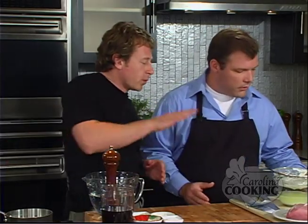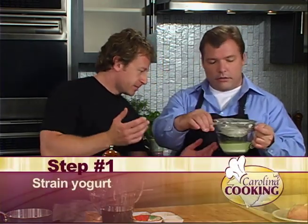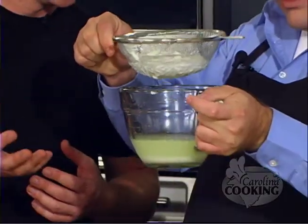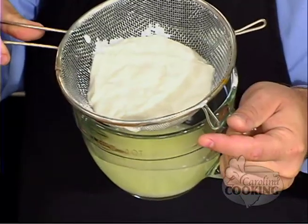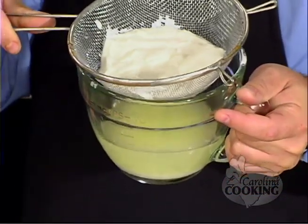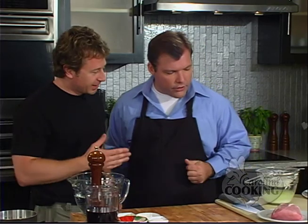Well, what we want to do first is take the yogurt and put it into a strainer. Okay, which we've done. You notice how much liquid has come out of it? Yeah. It makes for a much thicker, richer, creamier sauce. So you could probably put this in your strainer, throw it in your fridge, leave it overnight, next day you're good to go. Okay, so that's step one. Strain your yogurt. Exactly.